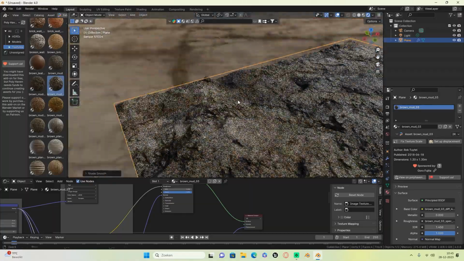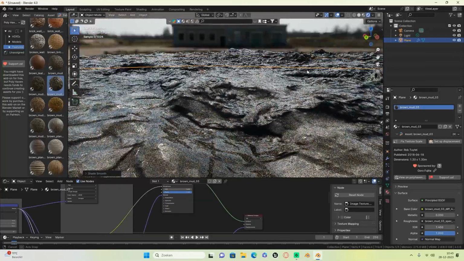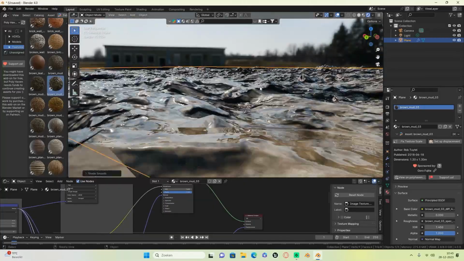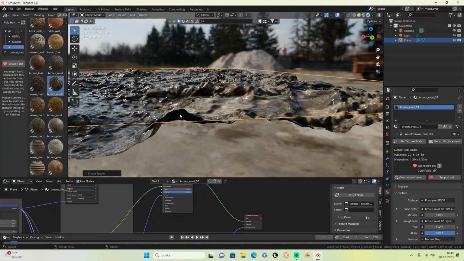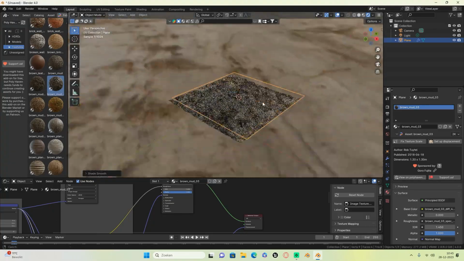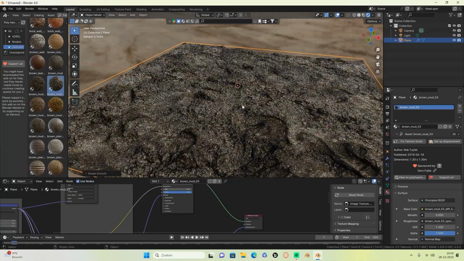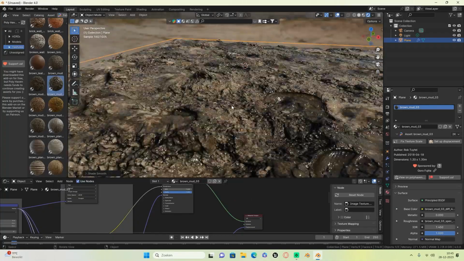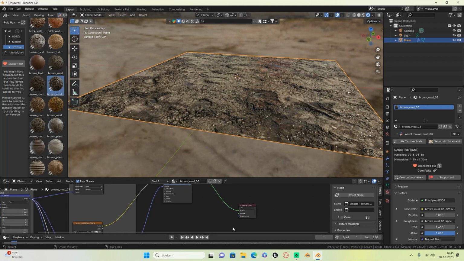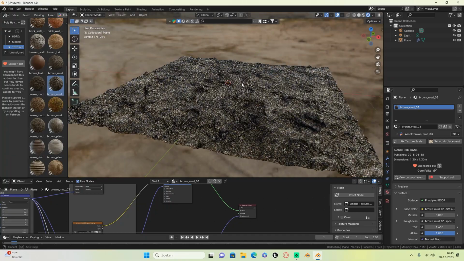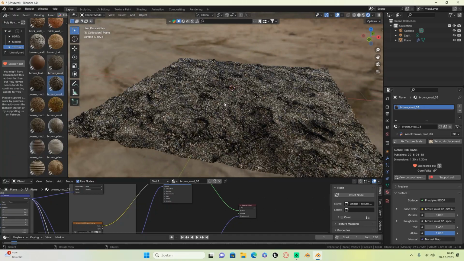back it will be less detailed. So you can see there's less displacement here because it's further away from the point where I shaded it smooth, and now there will be more detail here. So that's a pretty nice feature that will help improve performance, but also gives a lot of detail. I'll show you before and after the displacement. You can see you can get a lot of detail with something like this.